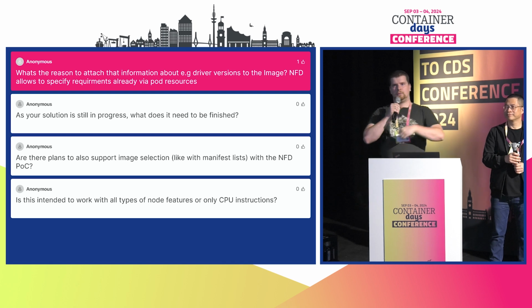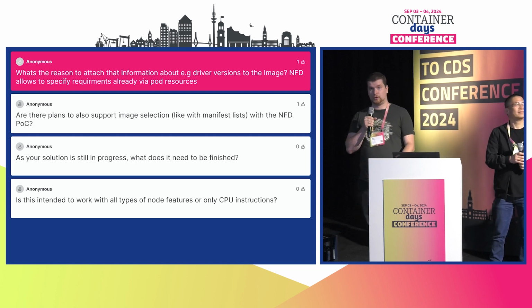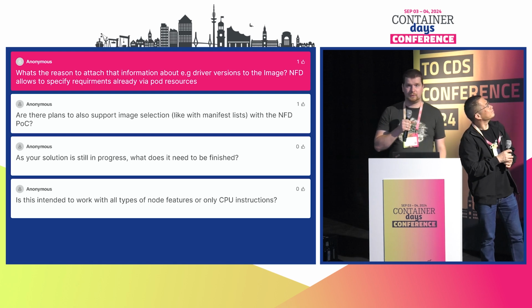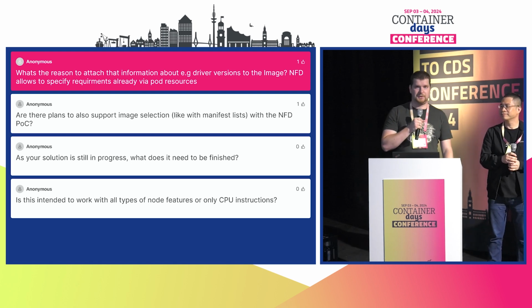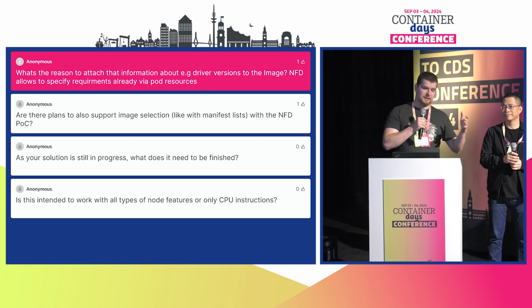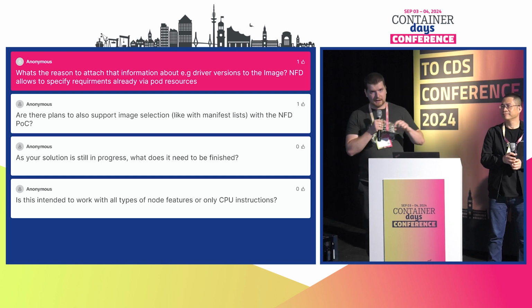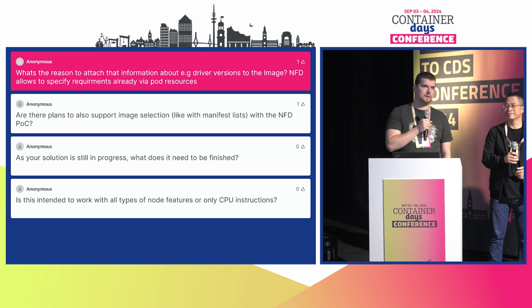So to make it more clear, if I have image A that is consumed by N vendors, each vendor would have to learn about this requirement himself and put it in the pod spec. Instead, we want to leverage that image authors are able to attach this information directly to the image, so that later you don't have to put this information in the pod spec yourself. You could have this auto-generated.